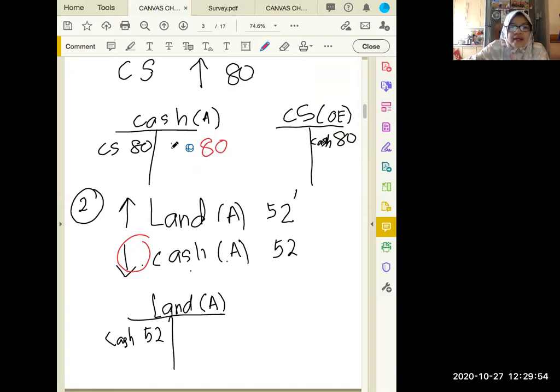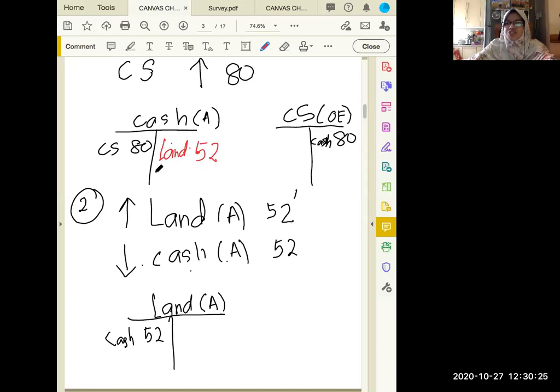So credit the account for what? Because you purchased land. Right now you have debit and credit. You debit your land account 52,000. Not 80,000. It should be 52,000 only. This one is your land. So you use cash, you take out your cash, reduce your cash by 52,000 to pay for the land.